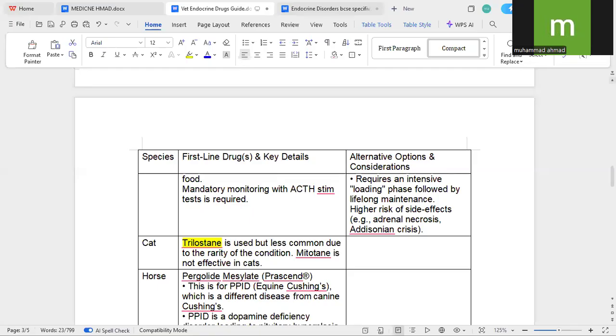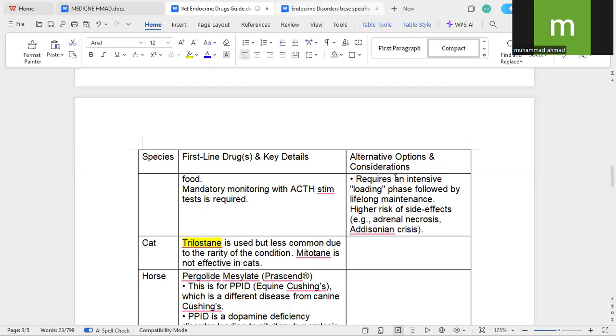So let's talk about ACTH again. For example, in the ACTH stimulation test, you have to take cortisol from the blood, then inject synthetic ACTH. Then you have to check the cortisol level after 1 to 2 hours. In a normal condition, the cortisol rises moderately, but if there is a pathological condition or Cushing disease, the cortisol level increases excessively.